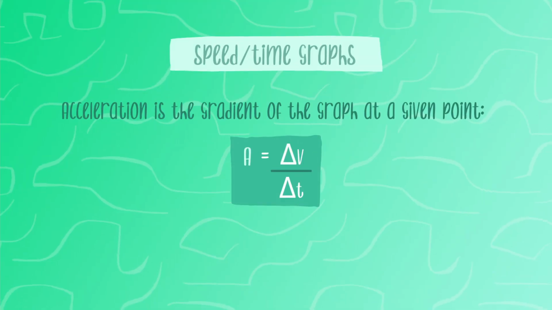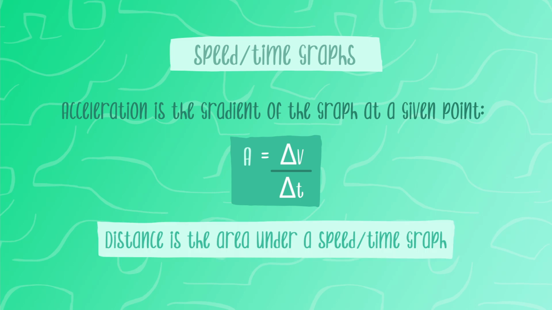As we saw in the distance time graph, since speed is the value of distance over time, we deduced that speed was also the gradient of a distance time graph. Now the same thing applies to acceleration in a speed time graph. Since acceleration is a value of speed over time, we can infer that the gradient of a speed time graph would equal the acceleration of whatever moving object it is we're taking. One more thing that we could add in a speed time graph is the distance.